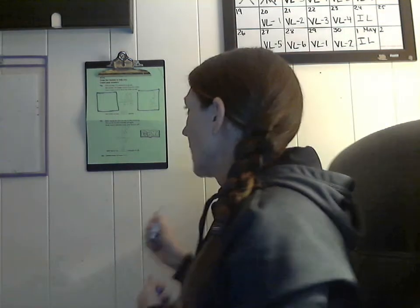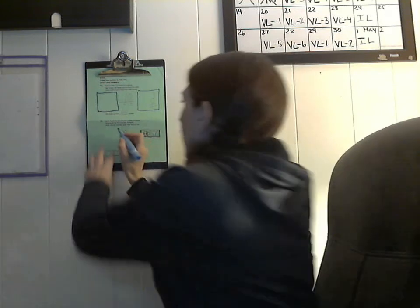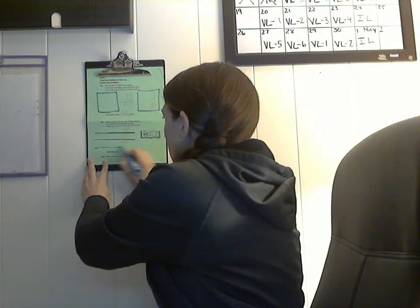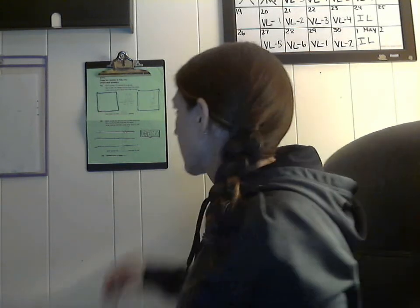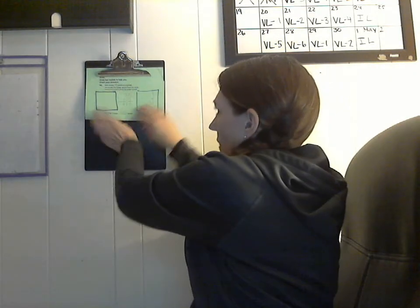Another strategy might be, if it's an open-ended question and it's all just blank, to use some lines where you need to write the text, okay? And that just helps our students know the boundaries of where they're supposed to be writing and helps them get visually organized for the task. And even something that has two problems, just folding it and doing one problem at a time can help them organize a little bit better.